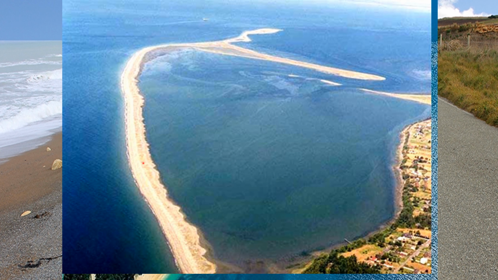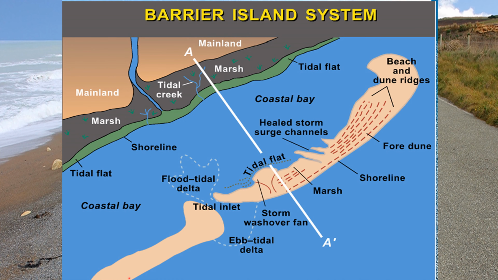So you can see this was a spit, and you can see some sandbars in this image. You can actually probably see some chunks there. You can see a spit right there. So you can see multiple ones in this one particular image. And then eventually you get the creation of a barrier island.